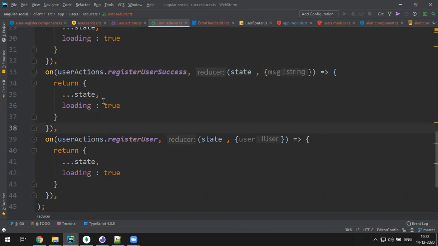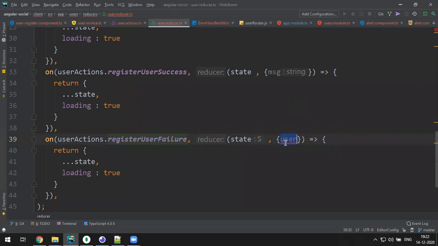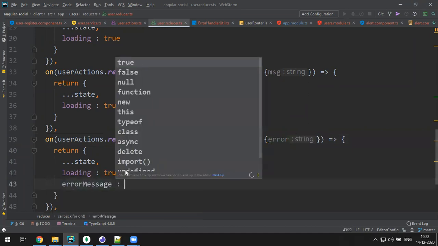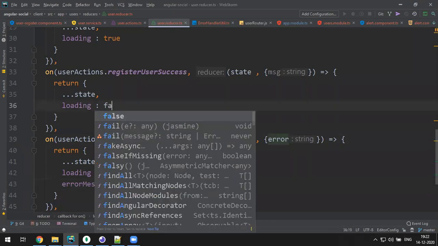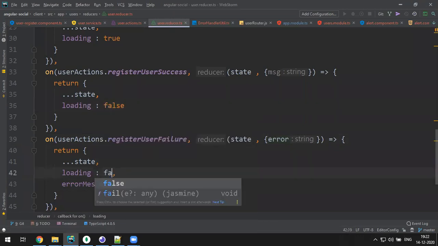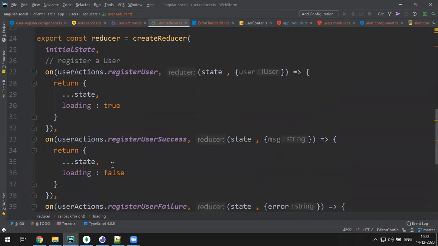Next, registration failure. I get the error. So this error also not. If you wish, you can add here error message error. And loading will be false actually. Once it successfully gets data or fails, it's false. Okay, that's all about registration.